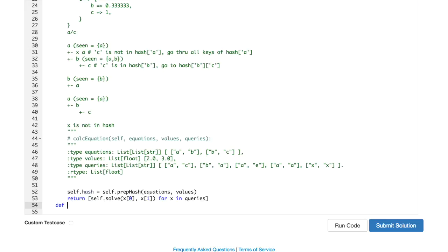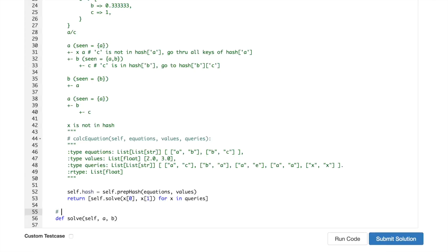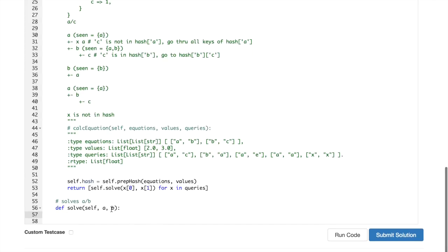So let's just implement the missing methods, solve. It gets self, and then it gets, let's call them A and B, shall we? So that it solves A over B. You can also call them P1, P2.